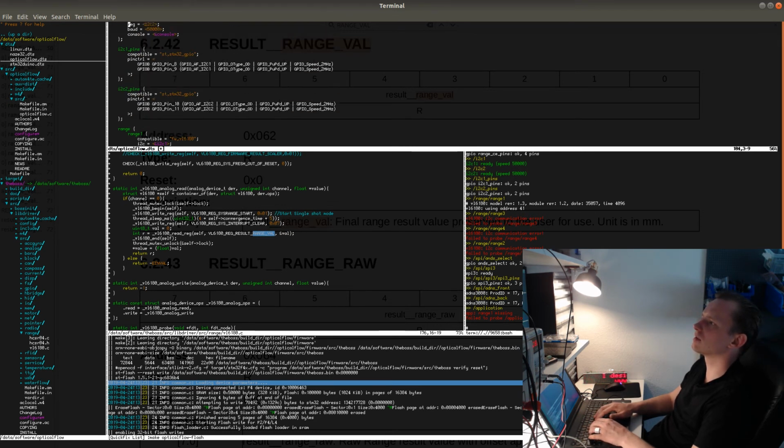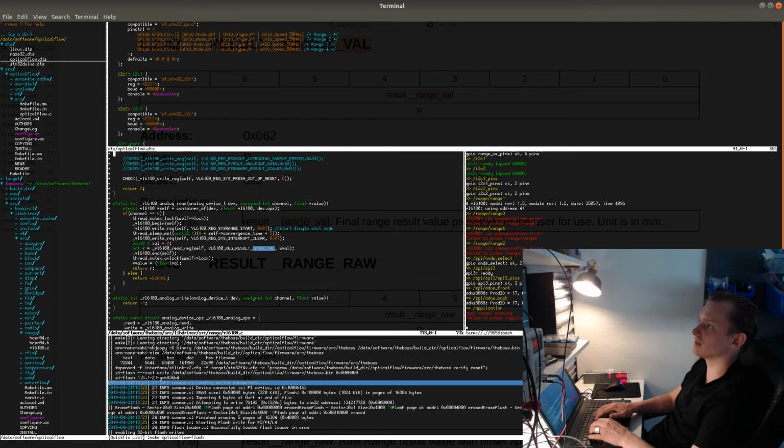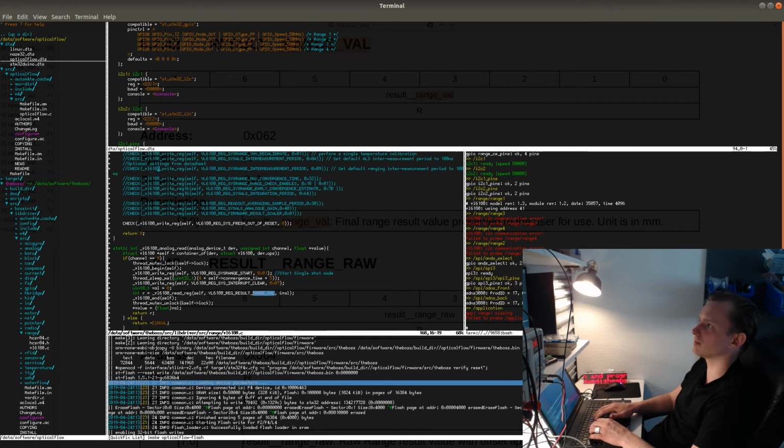Let's check the defaults. Yeah. So I set all of them to on, which was part of testing when I was debugging this board, and I couldn't communicate with them at all. So I set all of them to on, which essentially makes all of them accept the new I2C address. So it's impossible to communicate with the other devices after that.